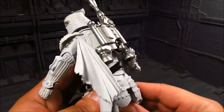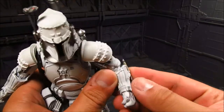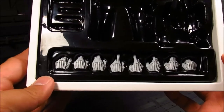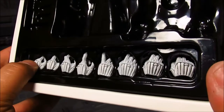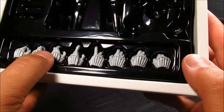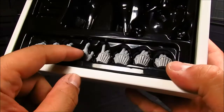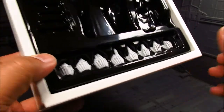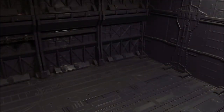All right, let me just reattach this and put this back on. Now we do have a variety of hands, and let's go over those. All right, so here's the layout of the hands. An assortment. These are to hold the smaller knives, the bigger ones. And then this is probably for the scabbard, or the sheath for the sword, and you have your trigger finger hands for his weapon. And you get both sides, left and right, which is always great. So we're gonna take this out, and let's put that on.